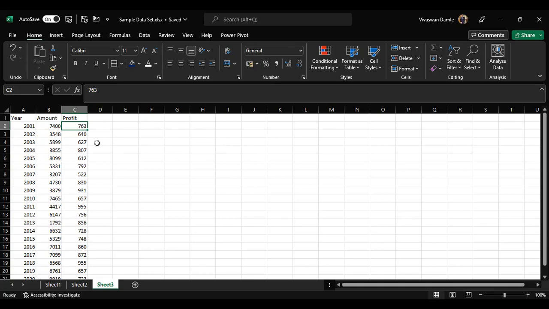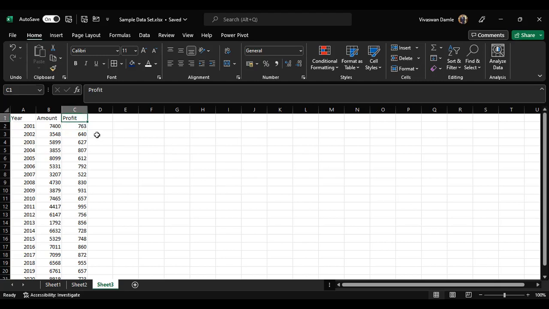So in such a situation, or if you want to do a simulation that what if the profit is somewhere between 1000 to 6000, then what is the amount that I'm getting? How much sales do I need to have? So for such forecasting, the RANDBETWEEN function is helpful.